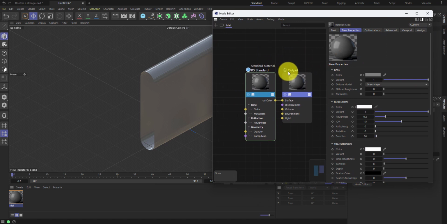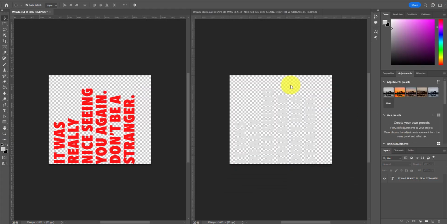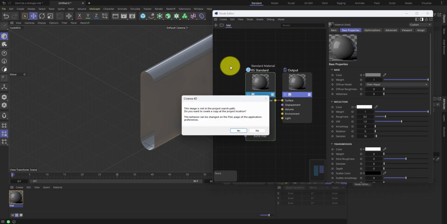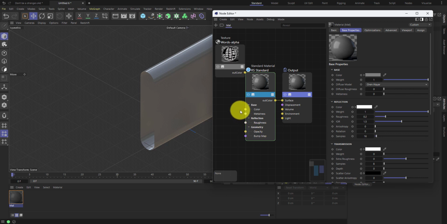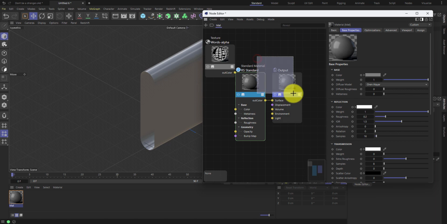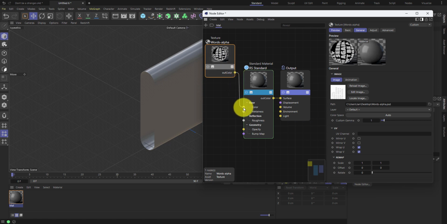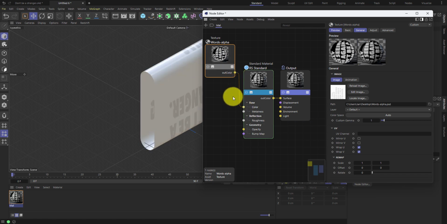And for the first part, we're going to bring in our gray texture. If we jump back to Photoshop, it's this one here. So the gray version we'll make first, and then we'll make our red texture to apply to our shape. So for the gray one, I'm going to drag a copy in here. I exported out a Photoshop file so it would have that transparency built in. So there's my Photoshop file. Drag that out a little bit. And then this I'm going to initially just connect to color so we can see what it's doing.